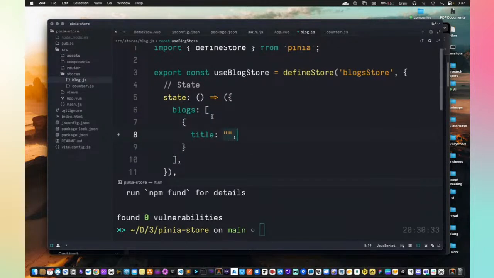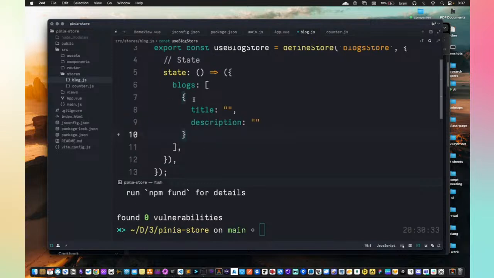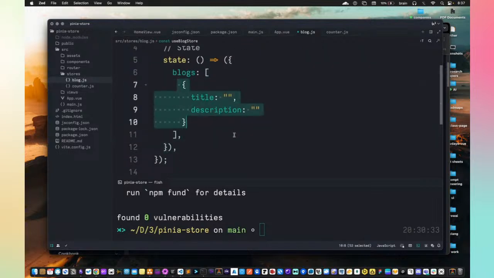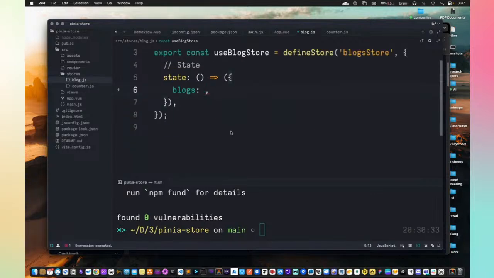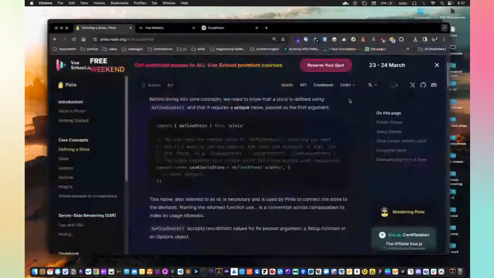Now, you are not going to see this data like this, okay? But I'm just trying to make you understand what it would look like. So you have a bunch of items sitting right here. And when you access these blogs, you should be able to perform an iteration, like a loop, and present all this information in your components, right? Just showing you what this looks like as an example. So this is basically how you define your store.